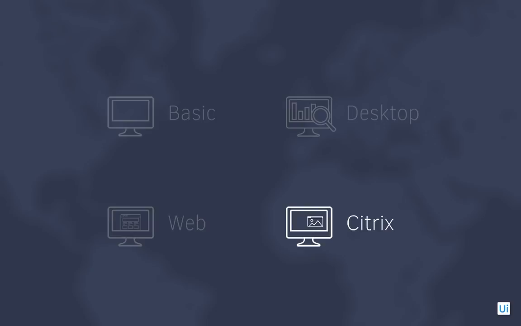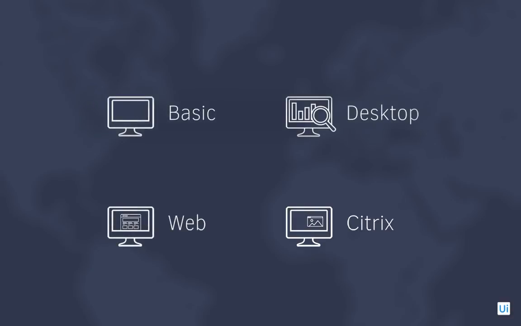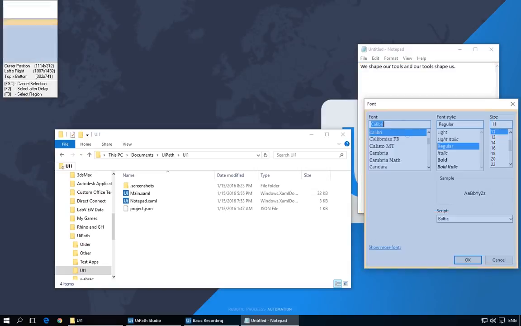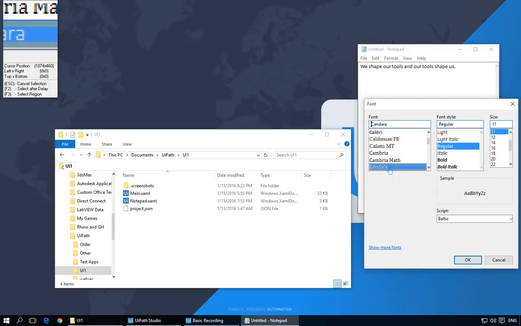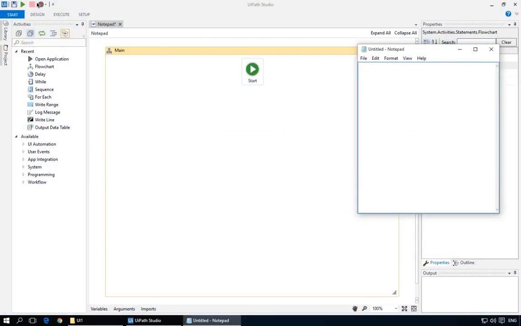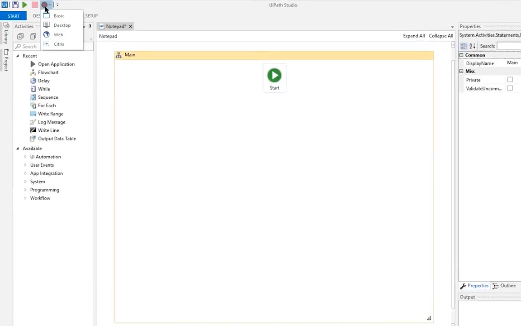Whilst at its core it's fundamentally different from the other 3 methods, most actions have similar counterparts in all types of recording. Let's see a basic example of writing something in Notepad and changing the font. Not anything groundbreaking, but it'll get you acquainted with how the recorder works for all 4 types of recording. We'll use the quick access toolbar that you learned about in the introductory training.